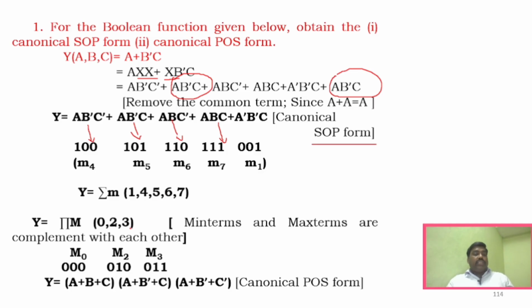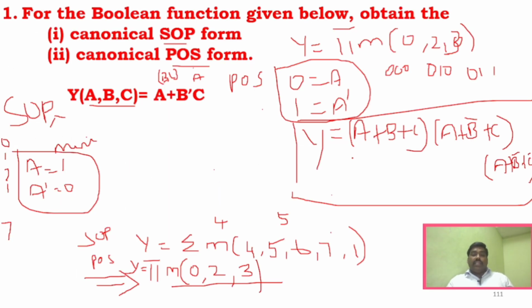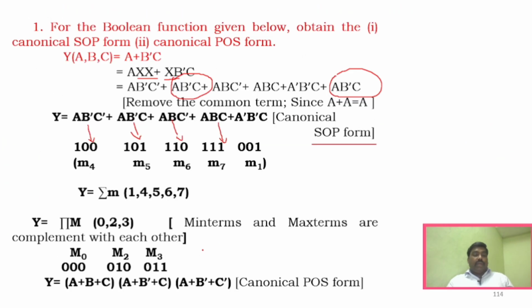And the opposite of the min terms is the max terms. So the missing terms are 0, 2 and 3. That is what we have obtained. So you can see this is pi m, 0, 2 and 3. This is the max term. From this max term, we can obtain M0, M2 and M3. And again, from this I can write the canonical form, because we know that 0 is A and 1 means it is bar. So it is A plus B plus C. Here it is A plus B bar plus C, and A plus B bar plus C bar, the same expression which we obtained.